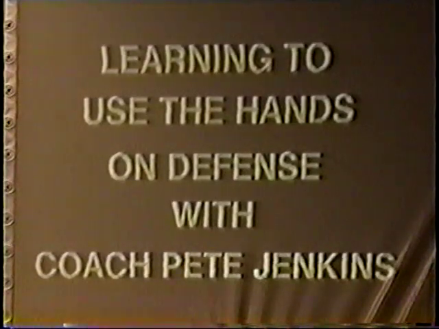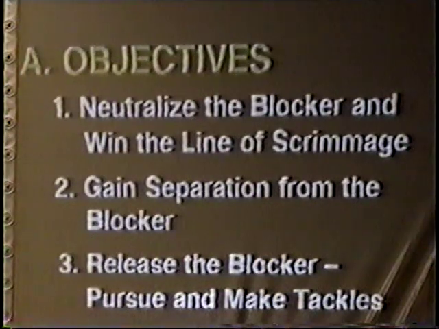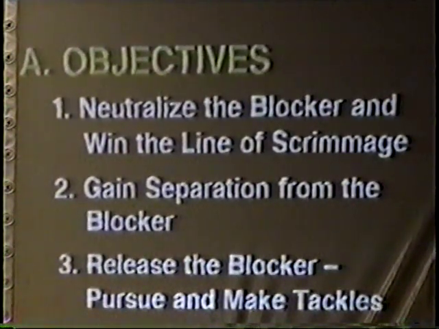Okay, learning to use a hand. This is a little clinic I did. Number one, neutralize the blocker at the line of scrimmage, gain separation from the blocker, release the blocker, and make tackles. Here's what I believe, guys. You whip blockers with your hips and legs and lower back. You control the blocker and release the blocker with your hands. You don't whip him with your hands. You whip him with your lower back, your hips, and your body trunk.